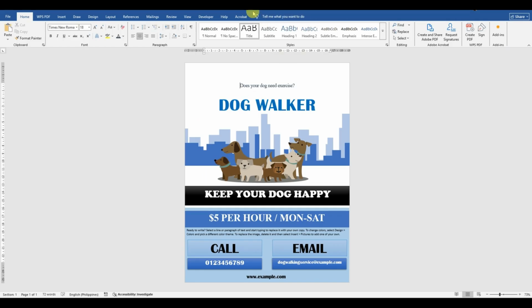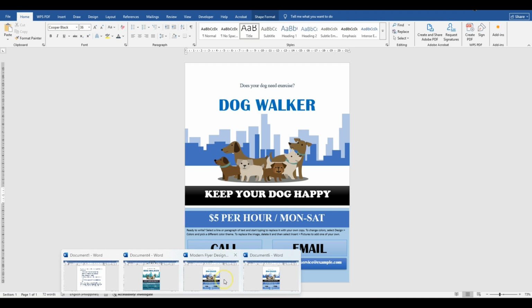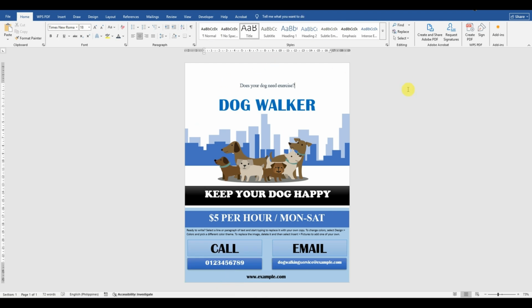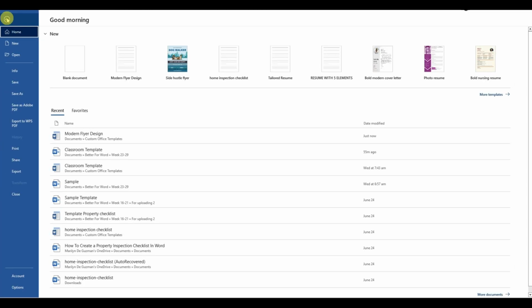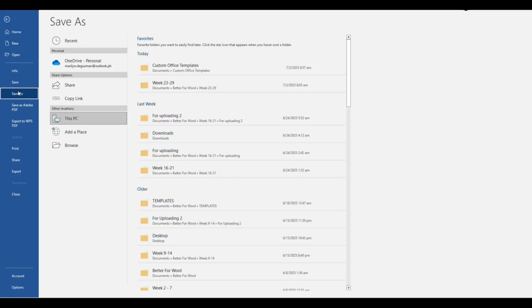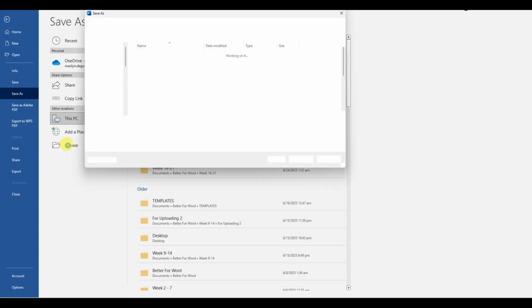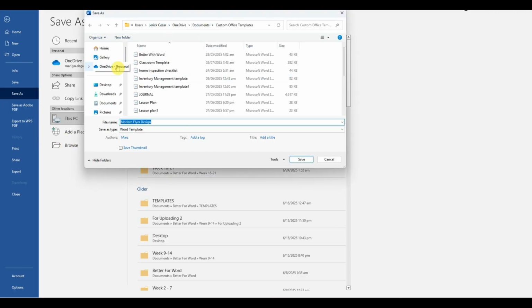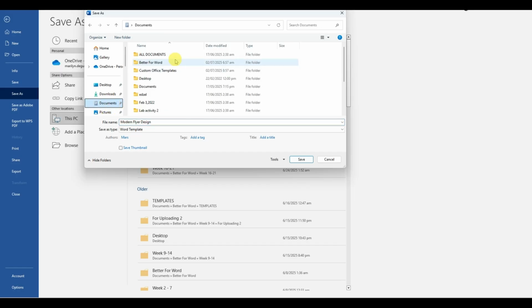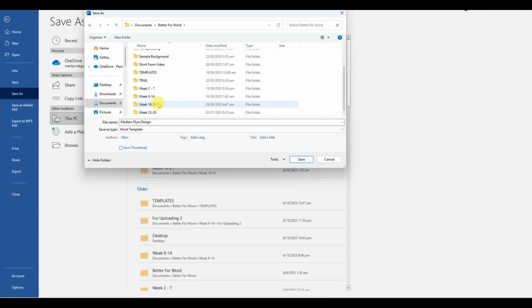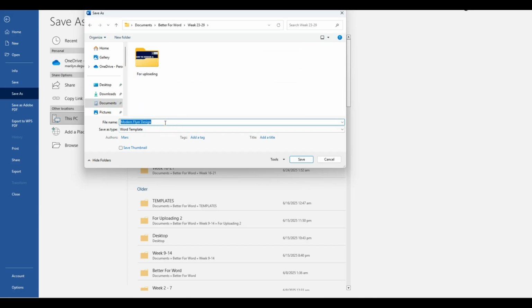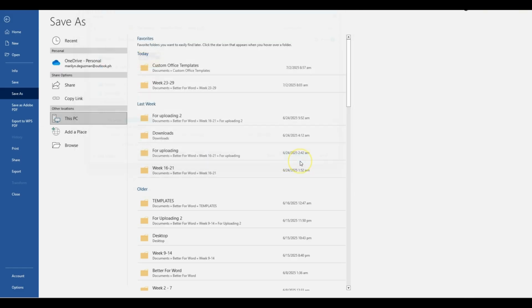This is not the one that we used because it says here the title page is already Document 6. So let's go back to the one that we saved, which is this one. So I'm going to save this as well as a normal Word document. Go to File and then click Save As and then Browse. And then you can actually add it on which folder you want. So there you go. Then you just have to click on Save.